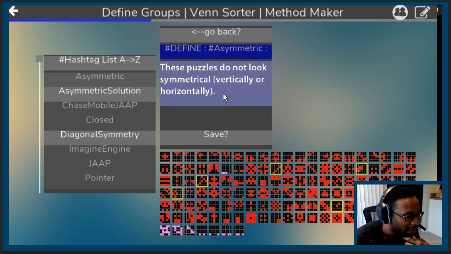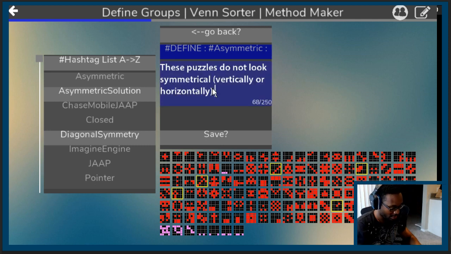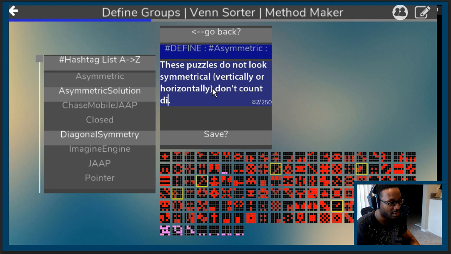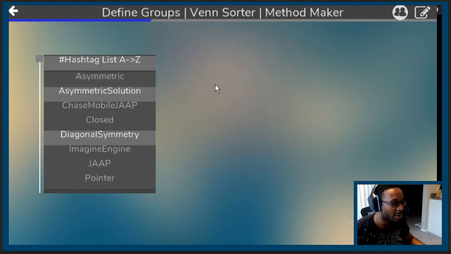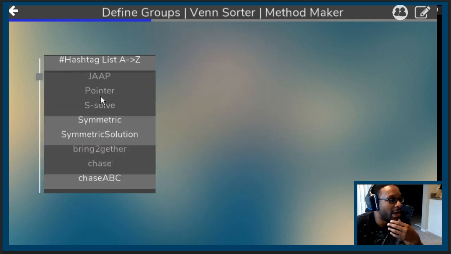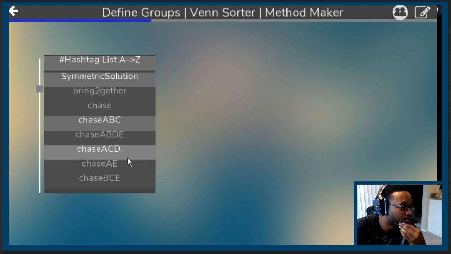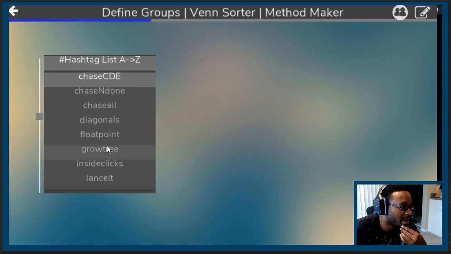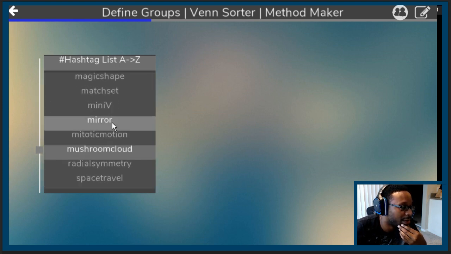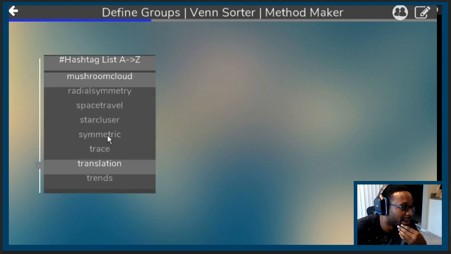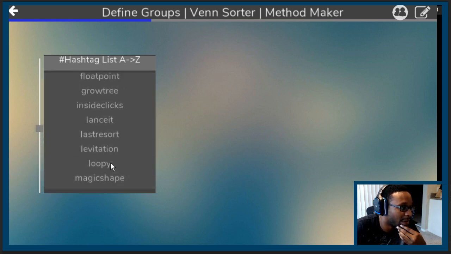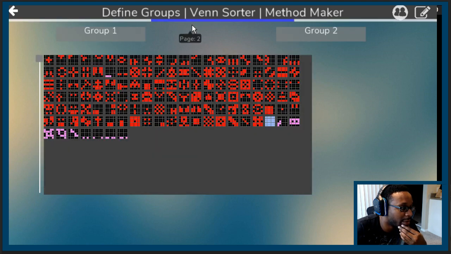Yeah, and I could add here like, don't count diagonals, symmetry. Okay, and that's something that I kind of realized right here, and you save it, right? So I encourage people to make their own hashtags. I encourage them to keep track of things that they say and kind of use their own language as they go along. Like, these are all these concepts that I thought were important, and I just make them up as I go along. Just like with Twitter, you don't really worry too much about it.